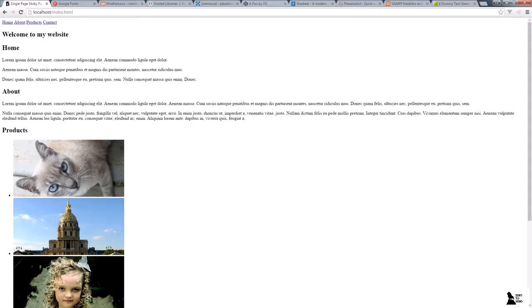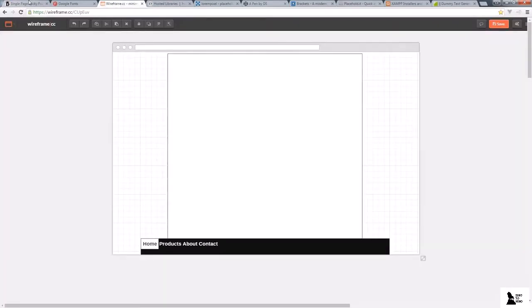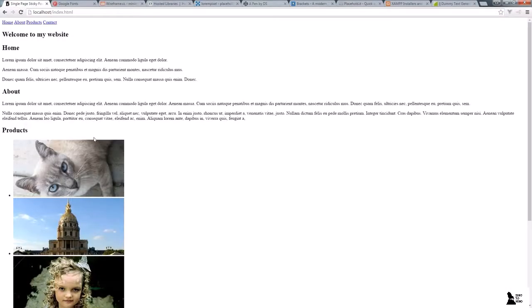So we're ready to start designing out our web page and building out the CSS, adding in styling, and really make it look more like our initial design where we've got our navigation bar at the bottom there. So let's start on that in the next lesson, and that's coming up.